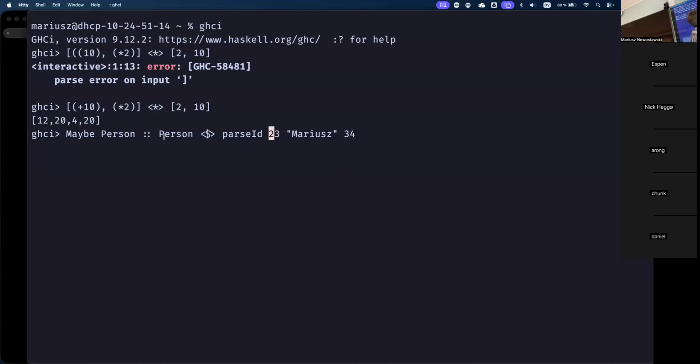And then this maybe ID is combined with person, and then this one is combined with parse name, and then this one is combined with parse weight or something, right? So each of those parsing ones can produce nothing.